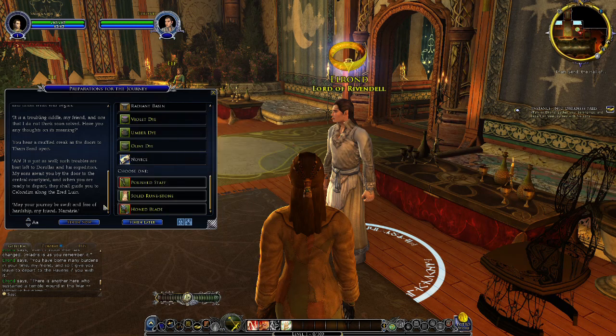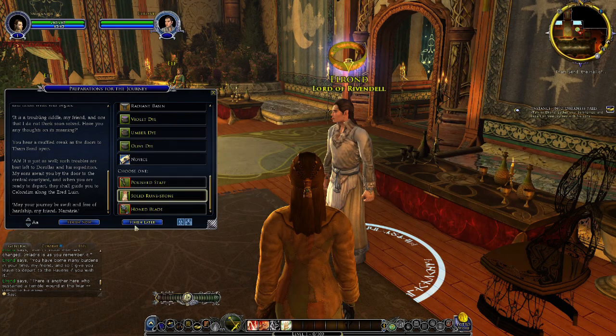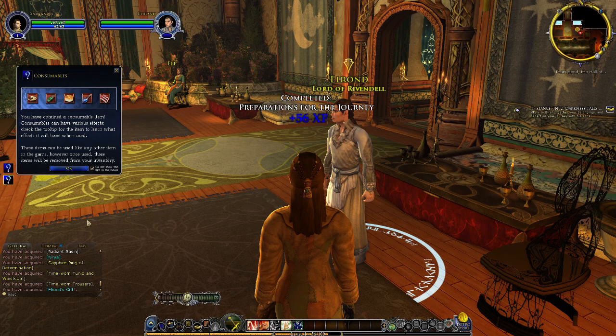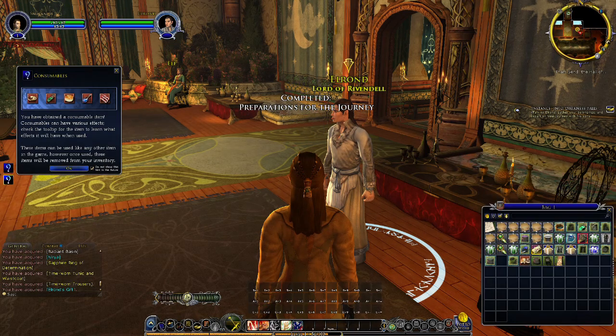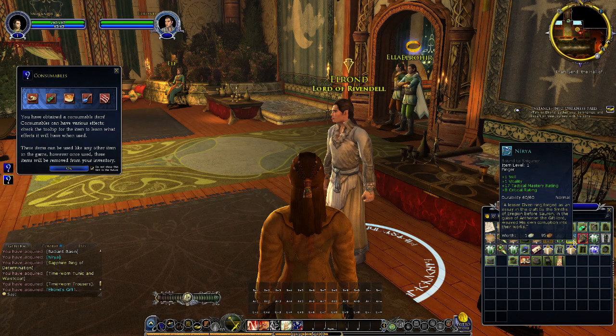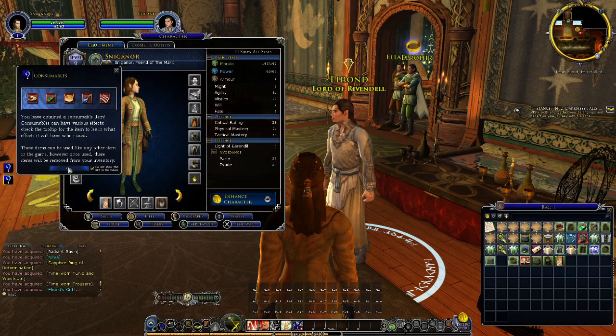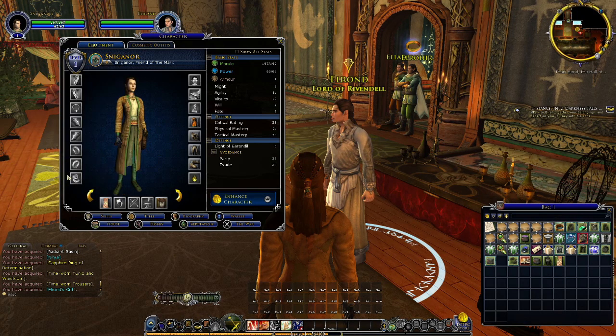Okay, so I need to figure out what I want to take. I think I'm going to take my runestone. Yep. Finished now. And so now we go in and we find our character. Yep, consumables, experience, leveling up.